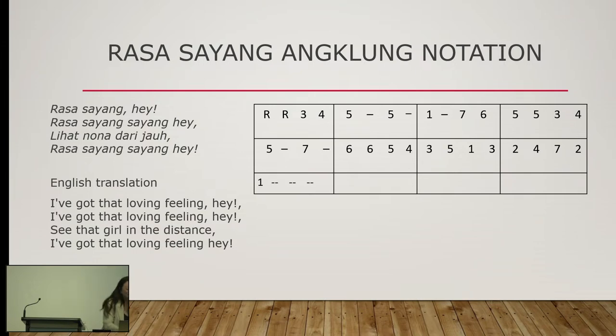All right, let's learn the song first. I sing a line and you repeat the line. Okay? Is this the button? No, it's not a button. Hey?